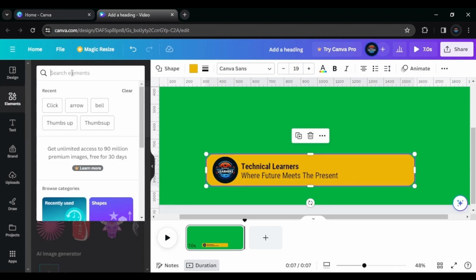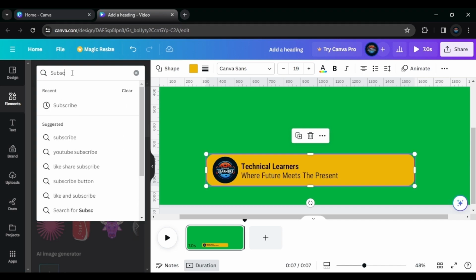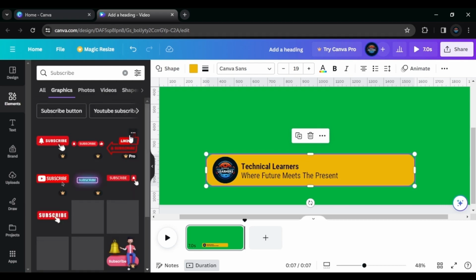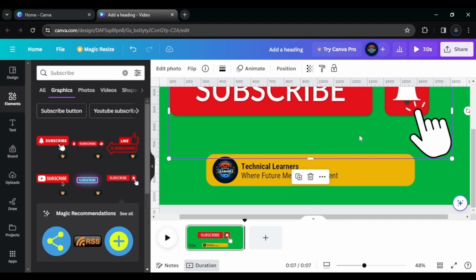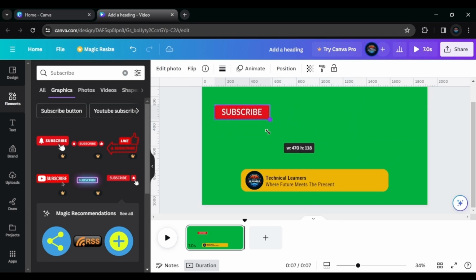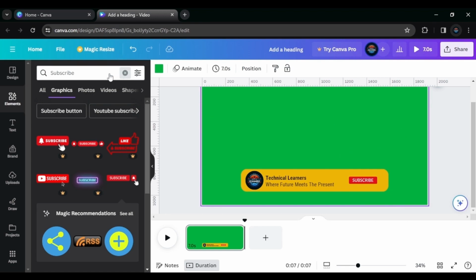Go into Elements, and we're going to search for the subscribe button. In this case, what I did was crop out this section here and adjust the size and drop in the box. Go into Elements again and search for thumbs up.